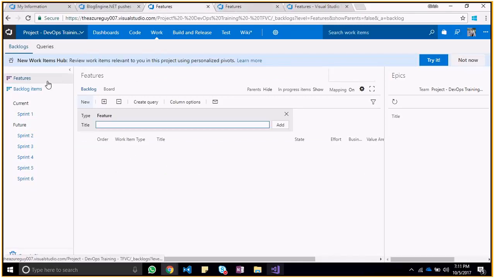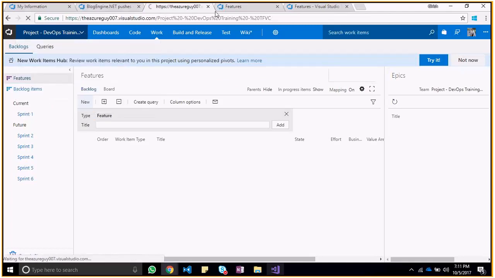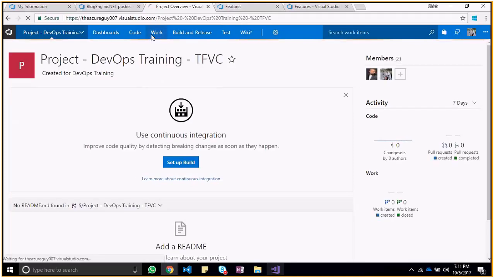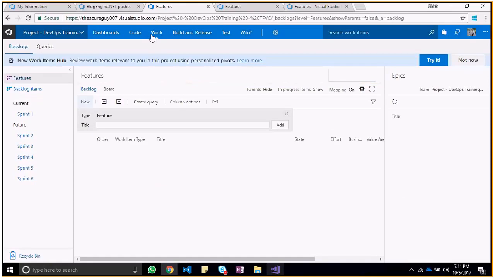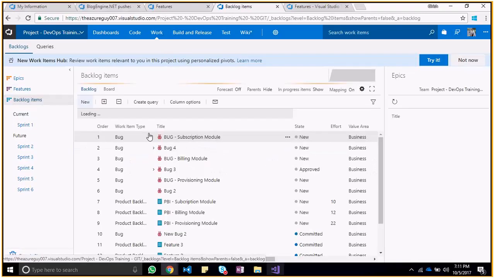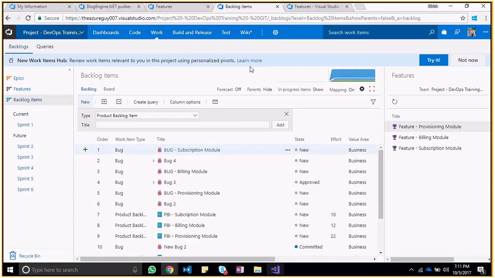Features, TFVC. You'll see a lot of work items, backlog items, everything, and bugs. Everything has been created by this person. Okay, and this is on TFVC we have created.